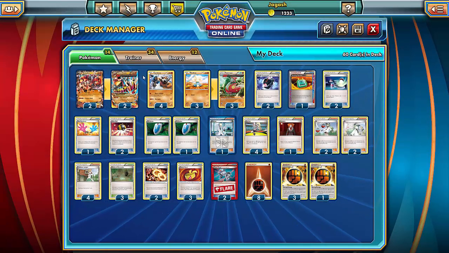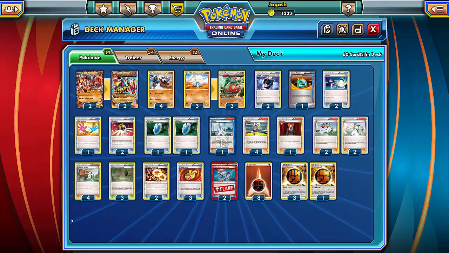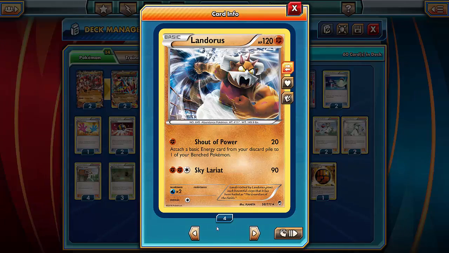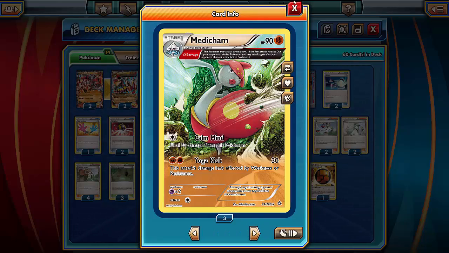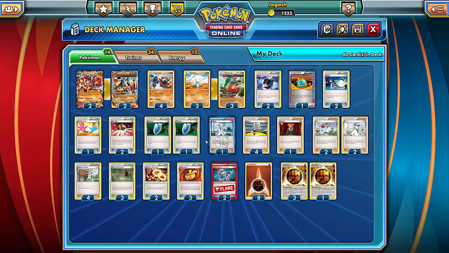Guys, it's JagGamer, and today I've got another Primal Clash deck for you guys. This time, it's the one from the poll on Google Plus, the most voted on. It's Landorus and Primal Groudon EX with Medicham as support. These guys make a super strong fighting deck, and with strong energy, they're quite a threat.